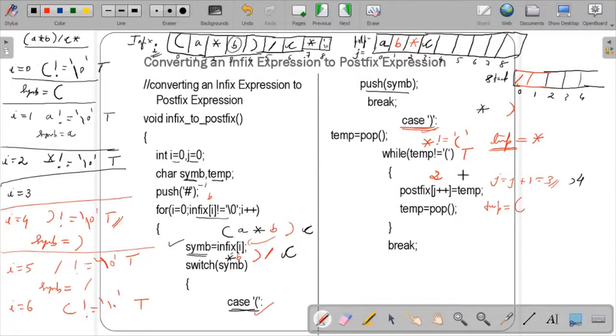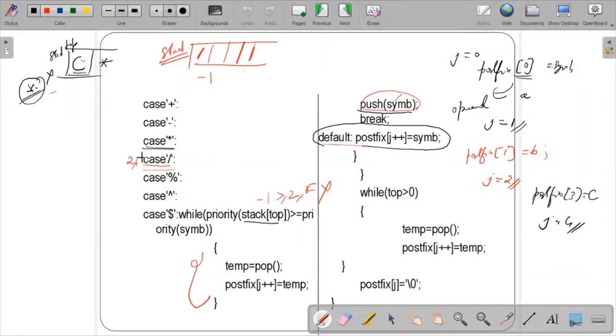So this is regarding that, and then you came out of this particular break statement. Again I got incremented. Now I value is what? I value is 7. So finally I is equal to 7. What is there in 7? It is star again. So you'll check whether star is not equal to the delimiter null character. It is true. When it is true, switch sym is equal to star, and the switch case is again now star. So it will go to this particular case star.